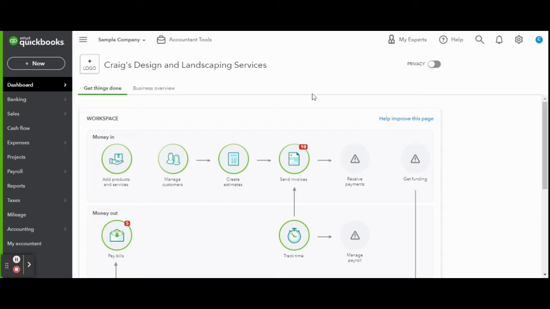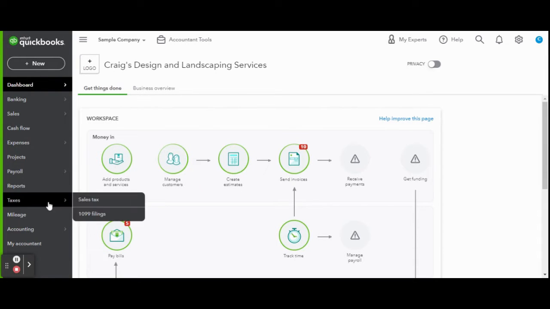As always, this is a sample company provided by QuickBooks for educational purposes only. In today's video, I will be explaining how to enter your sales tax into QuickBooks Online. This particular view of QBO is the Accountant Profile View. This is what bookkeepers and accountants should see, or something similar, when they enter their QBO profile. If you are a business owner, please feel free to check out my Business Owner View tutorial playlist.